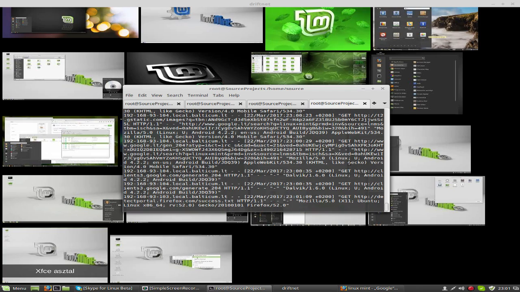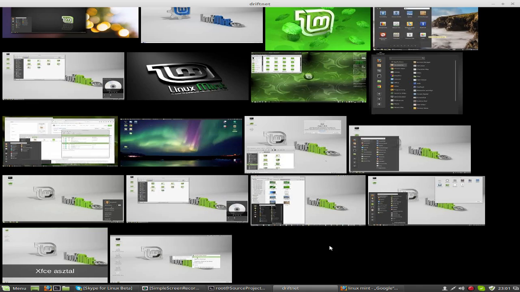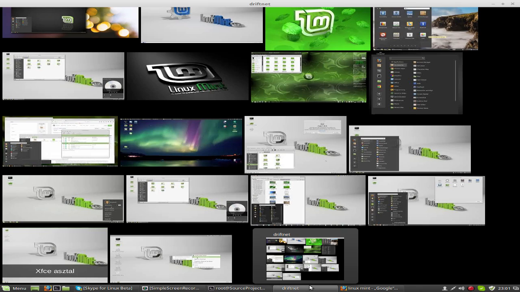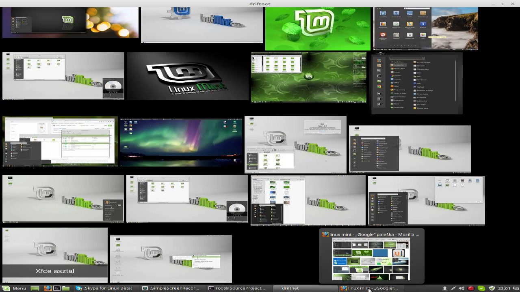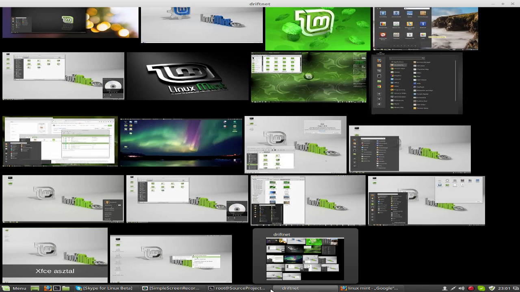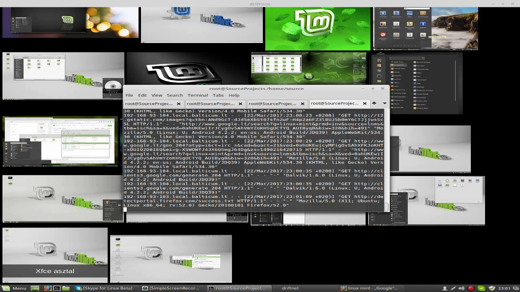And here you go. I can actually see what URLs are being browsed. I can actually see what images are coming from the internet to my tablet. And that's all. Well, that's enough for that.